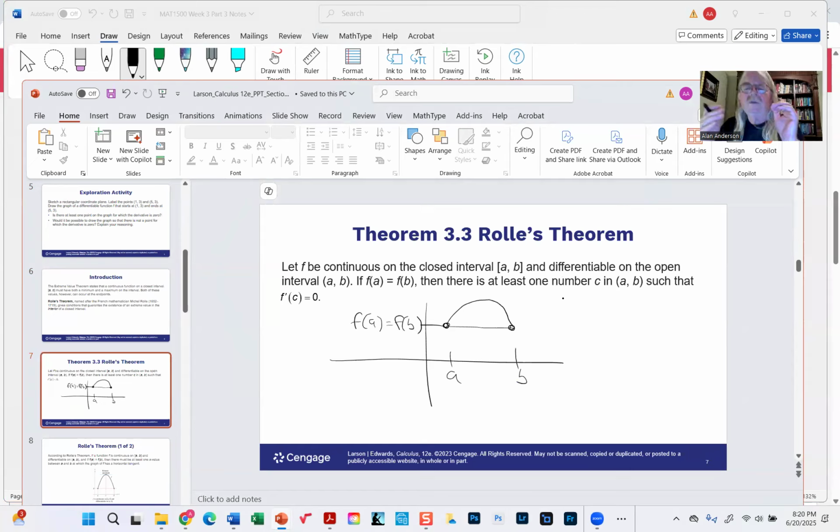In other words, within this interval that we're defining, it's got to be the case that the function has the same value at both endpoints. If that's the case, though, we're guaranteed that there's somewhere inside this interval, at least once, where we have a tangent curve which is horizontal. But only if we know for a fact that the function must be continuous in the interval, differentiable everywhere except possibly at the endpoints, and f of a must equal f of b. If they don't, well, then this all goes right out the window.